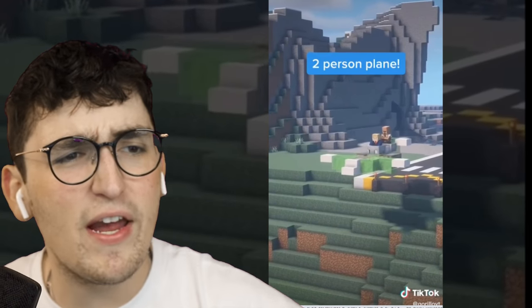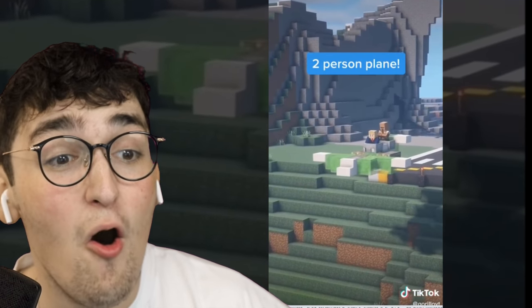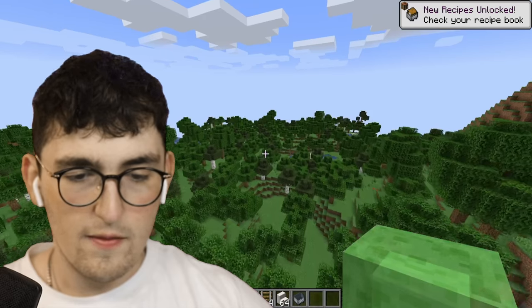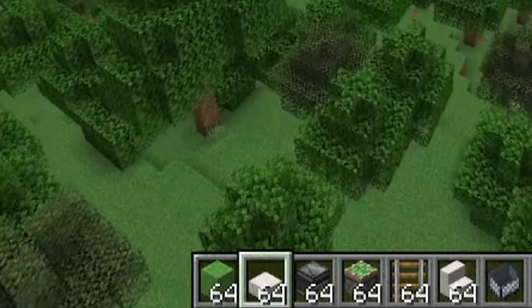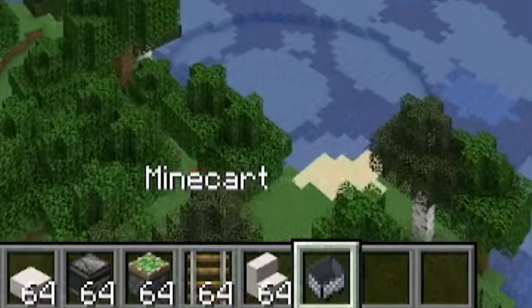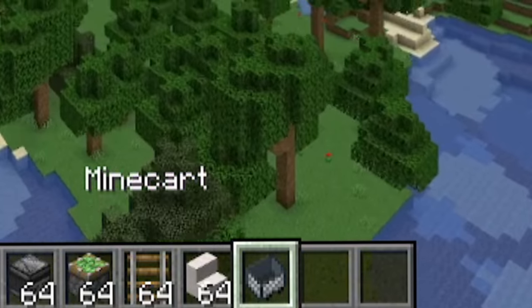Okay, let's see what we got here. It's a personal plane. Oh, would you look at that? We have a plane in Minecraft, everybody. These are the following items we need: a slime block, a quartz slab, or any kind of slab, observers, pistons, rails, stairs, and of course, a minecart. Let's build this.